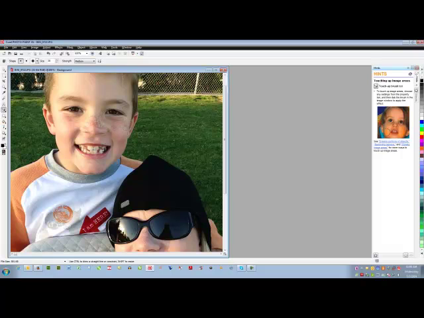As I said before, it's wonderful for blemishes. I've had to remove bruises. I have boys, so they're constantly bruised. So I have had to do that before. And it just kind of takes the surrounding colors and averages it out, and that's what is making the freckle go away.